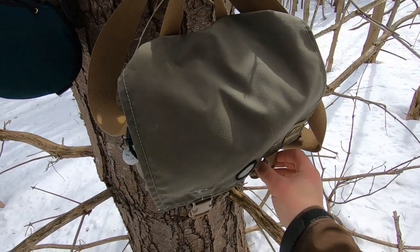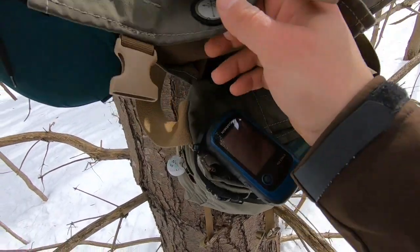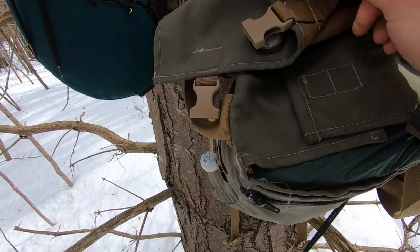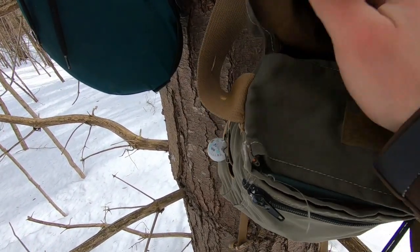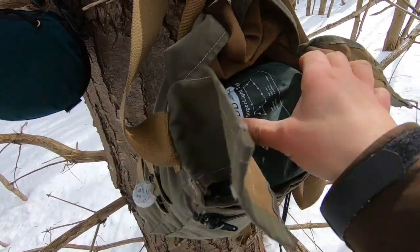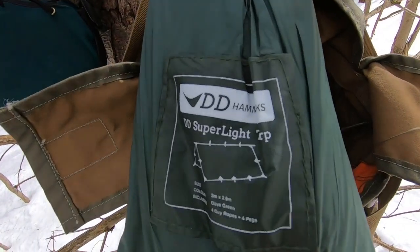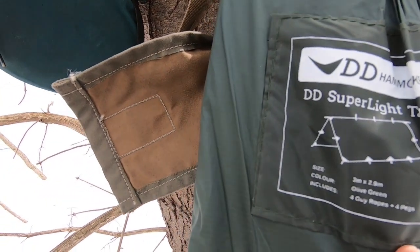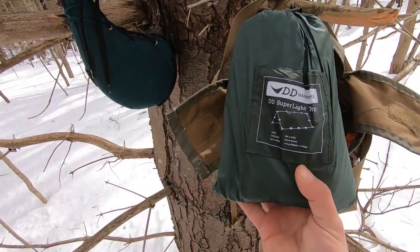So the first item that I have is right here on the top. It's not my GPS. It is hard to do this one-handed, sorry. It is the DD ultralight or superlight tarp. So it is a 9x9. I'm pretty excited about that. The thing is really small.